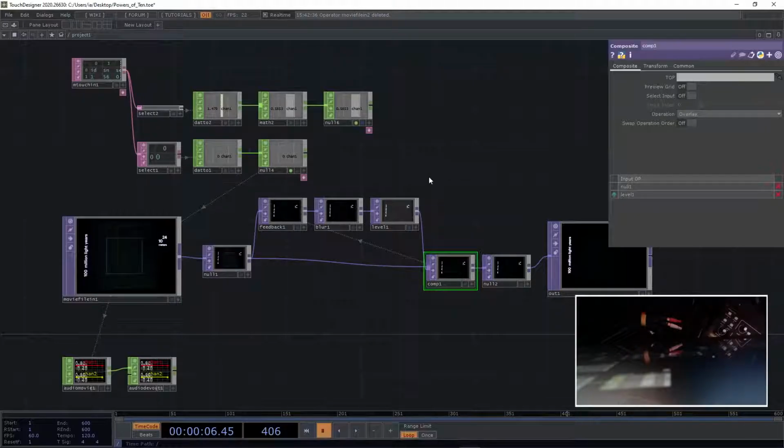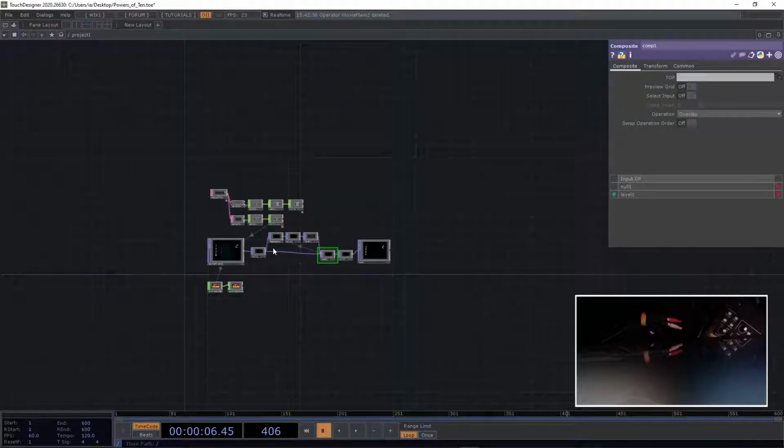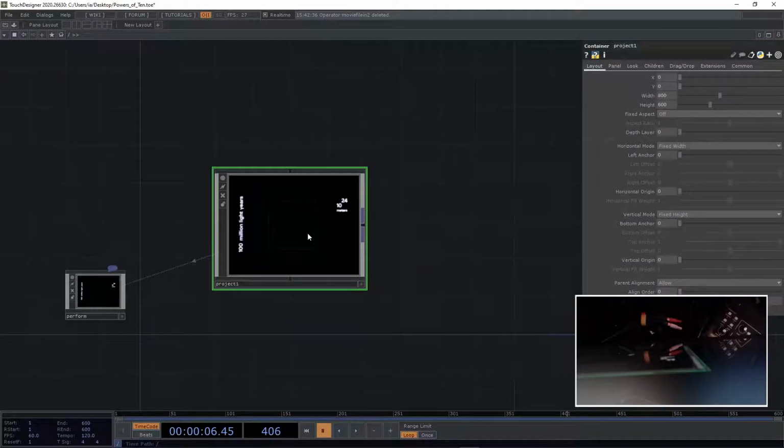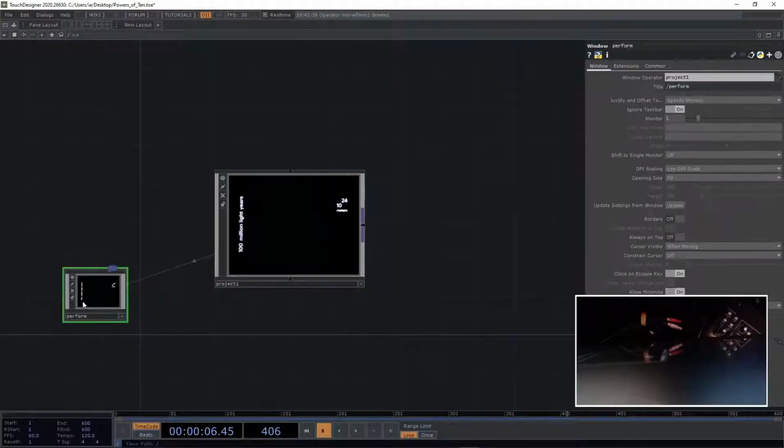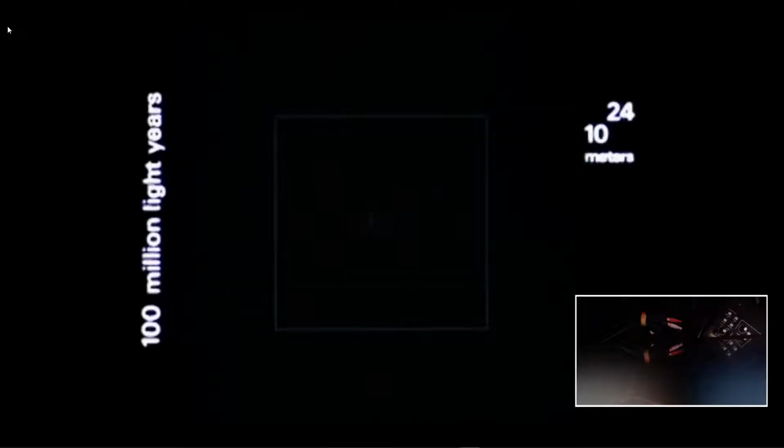So, yeah, let me see. I'm going to go ahead and put this into my screen. And I'm going to perform it on one. Okay, just making sure. So this is what I have. If I push here in the middle, you'll see that it actually just kind of stays.